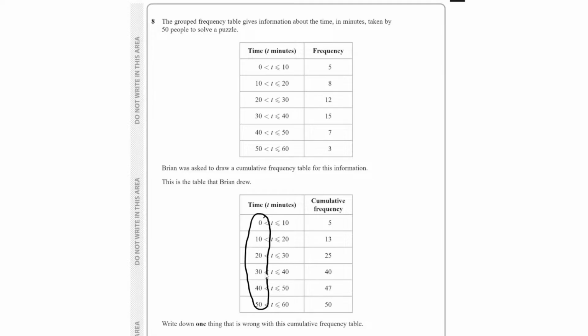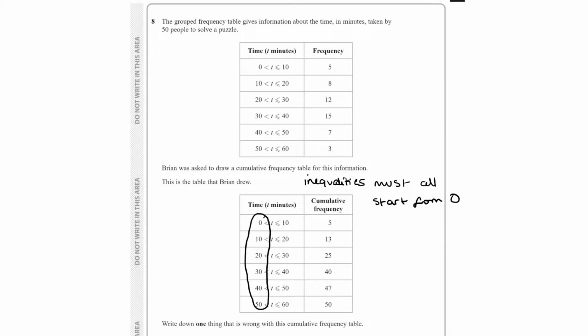So the problem is this. I would say probably inequalities, or the range, or something like, what did I write? I think I wrote, I can show you the examples, and the mark scheme is obviously multiple examples. I wrote the inequalities must all start from 0. That's just how a cumulative frequency table works, isn't it? They always start from 0. So that's the problem, not the numbers, but the actual inequalities.